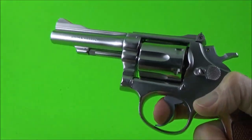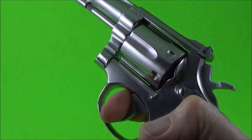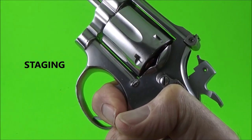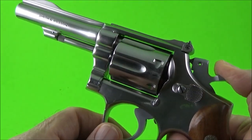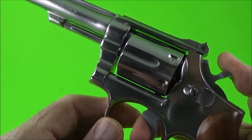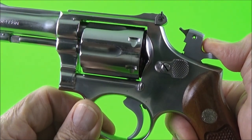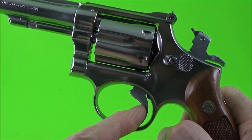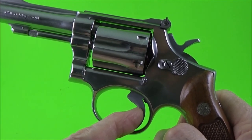Very smooth action. Stages very nicely. Right there. Three clicks. Three clicks. One, two, three. Super light single action. No creep, it just goes.